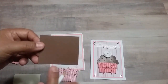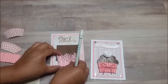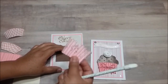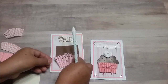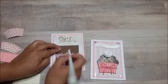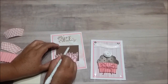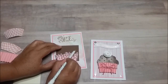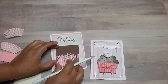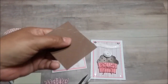You are going to place the 2 by 2.5 paper there. You're going to place your cardstock, and you're going to place the cover. Open it to the size you want, and then you're going to just draw the top half circle, then another half, then another half. See? And that's it. Then you cut.